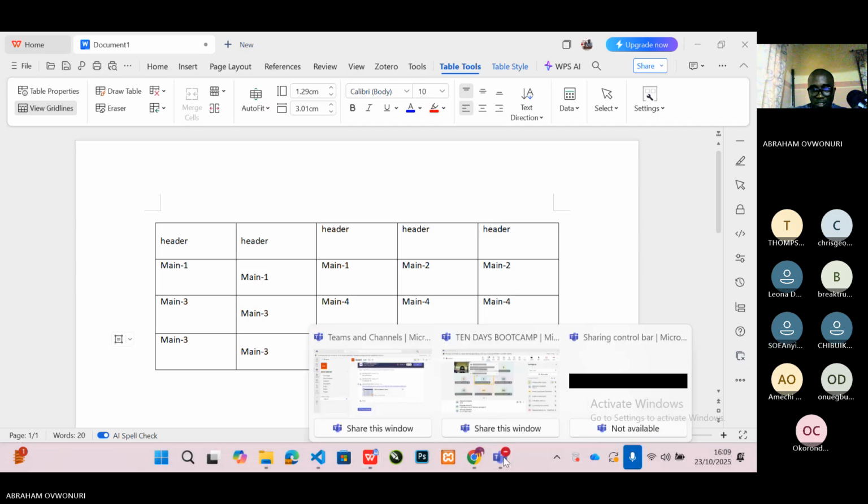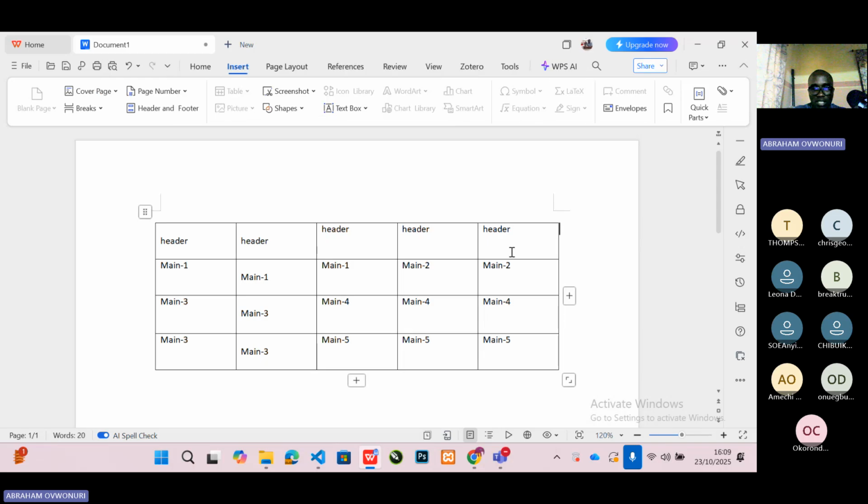Yes, sir. So this table you're seeing can also be likened to a grid system. If you look at it, it's not different from flex. It's just in the area of implementation. How do you implement it? There are many ways to implement grid, but if you are using grid area, name all these things and give them names.